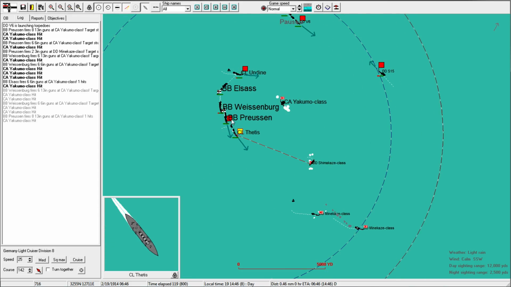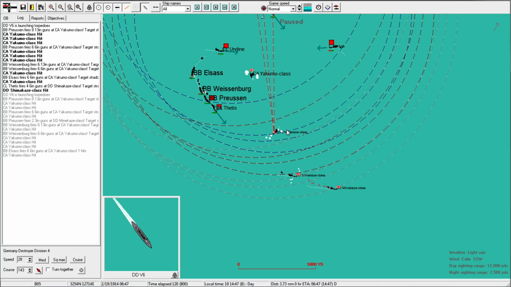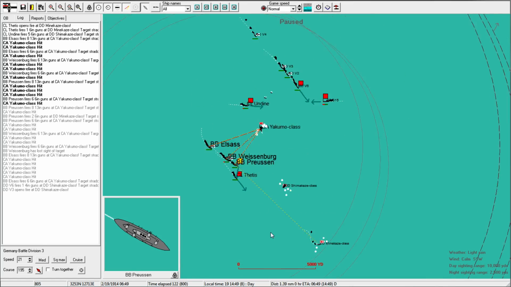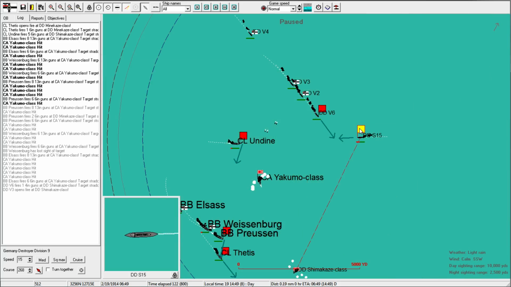We know that their Yukuma is basically sunk. At this point, it's just up to mopping up some of their destroyers if we can. Oh my gosh! I probably should have actually told them not to launch torpedoes. Yeah.